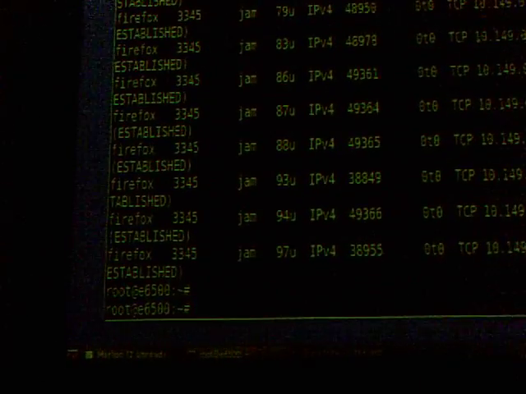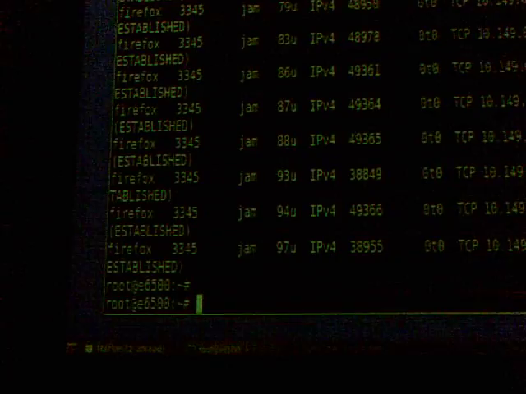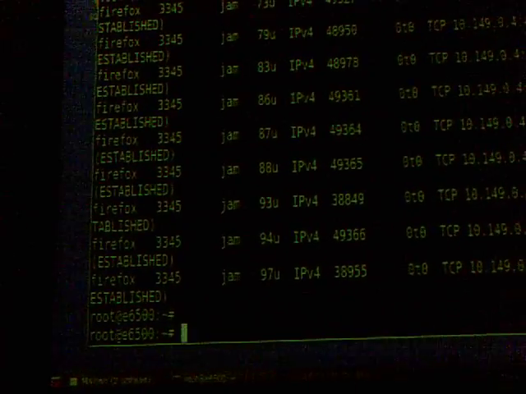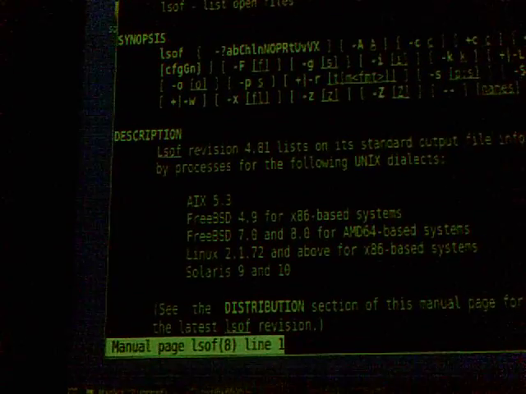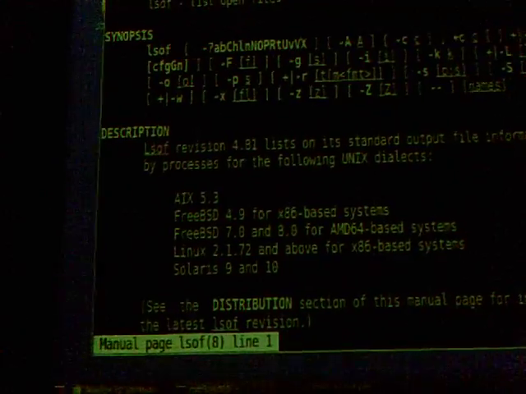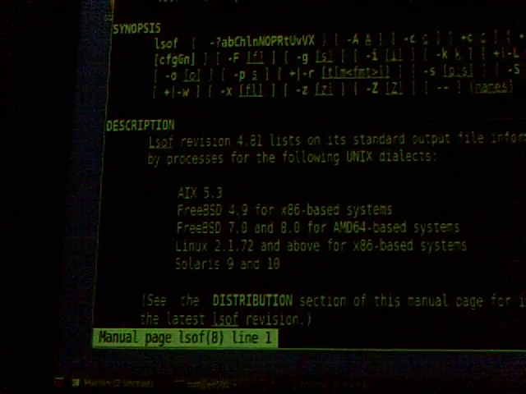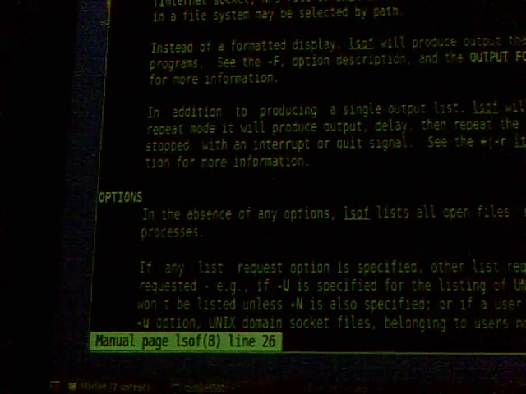Oh, cool. It's not one that I've used for that, but it's more for exactly that problem. lsof is like the kitchen sink, the Swiss Army knife. This is the man page on it. I'm just going to scroll through this very quickly, but as you can see, all the options. It's crazy.